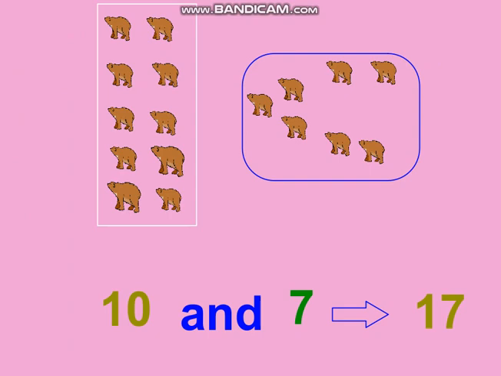We're going to decompose the numbers. As you can see over here, we have many birds and we divided them into two groups. The first group we have 1, 2, 3, 4, 5, 6, 7, 8, 9, 10. So we have 10 in this group. While in the second group we have 1, 2, 3, 4, 5, 6, 7. So we have 7 in the second group. What about putting these two groups together? 10 and 7, 17. So if we put the first group which has 10 and the second group which has 7 together, we will get number 17. Let's try to use it with some blocks.